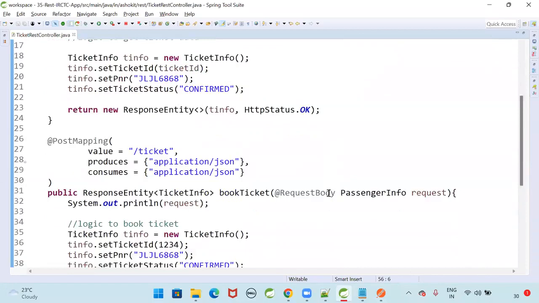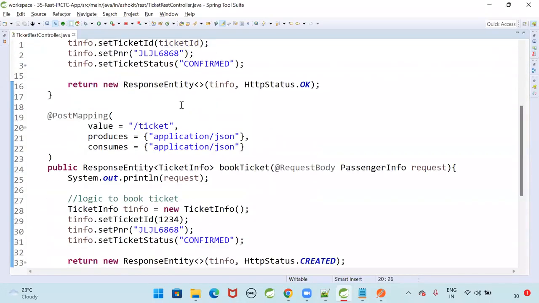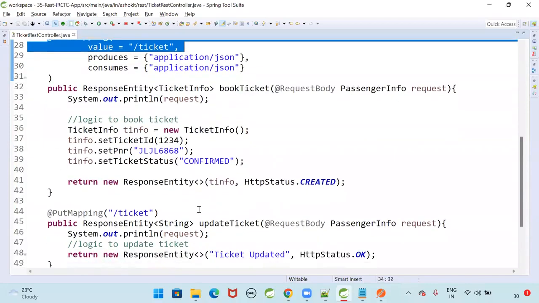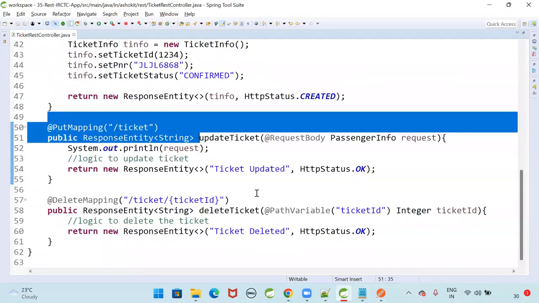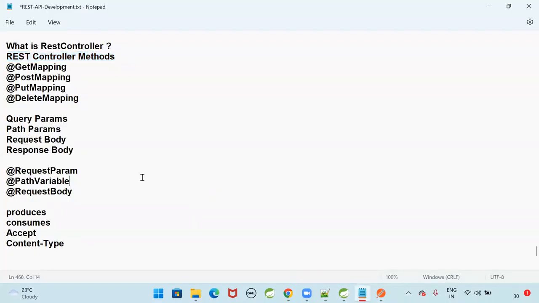But why we are not getting the problem? Because it is a get request, it is post request, it is put request, and it is delete request. There should be difference in your URL pattern or your HTTP method. Every method should be able to identify uniquely with the URL pattern.